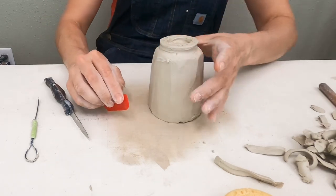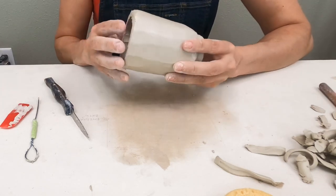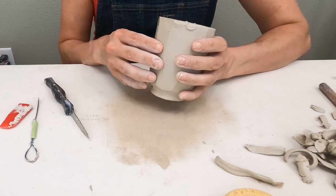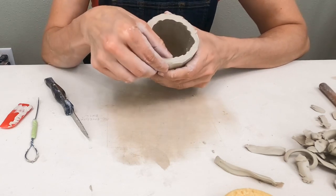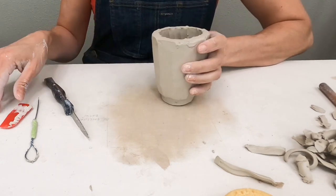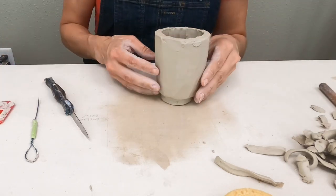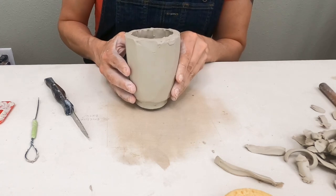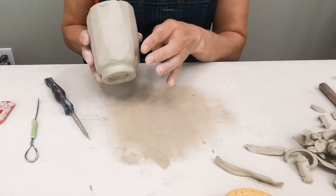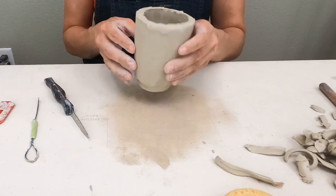So the goal for today, or for this week, is to refine your Kurinuki cup. So you're going to remove more of the clay so that you're left with something that's much thinner. Should probably be about a quarter of an inch thick at the walls now. It should have some sort of a foot, and the exterior should be more refined. So I'll probably spend more time after this video making it look a little better and less angular, so just more rounded on all the surfaces. So that's this week.